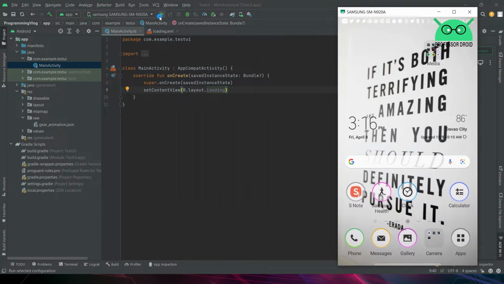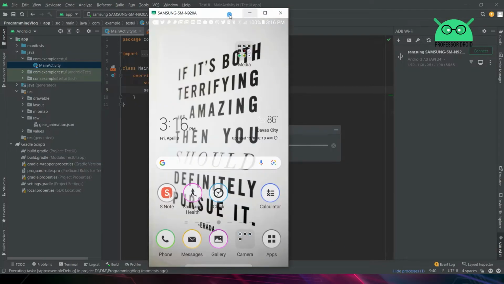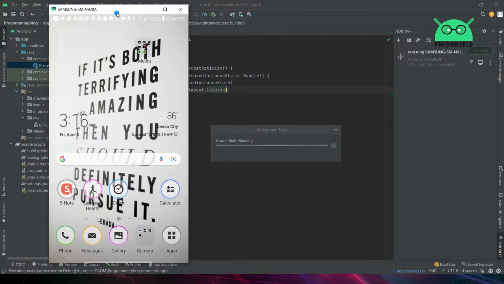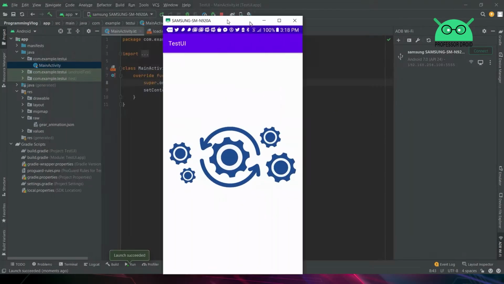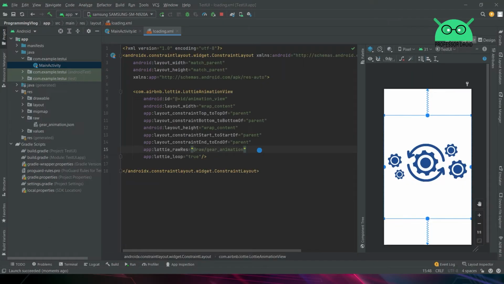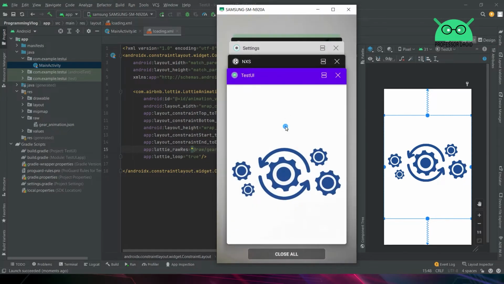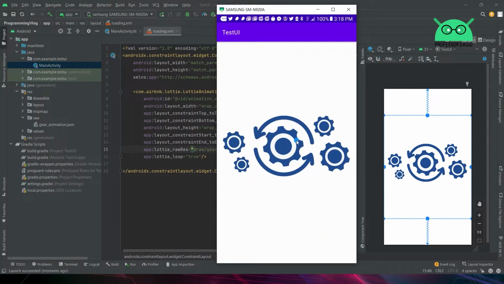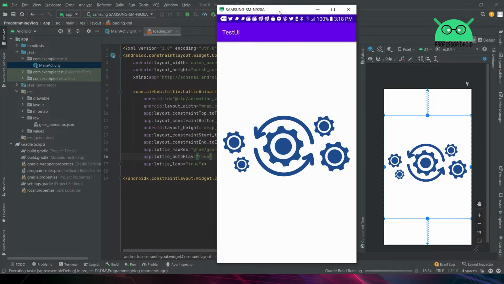So let's test the Lottie animation integration. Let's wait for it to finish. So okay, it's now being loaded. So as you can see, it's not playing the animation. Let's try to add autoplay and let's check it again.